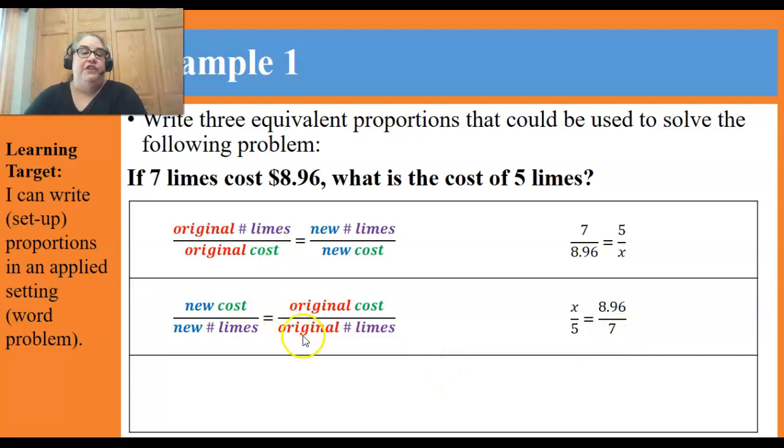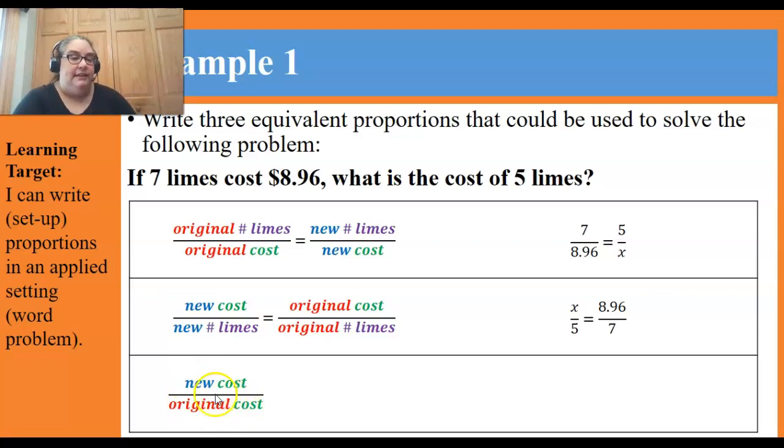So that's just another way of thinking. Now, in keeping with another way of looking at it, I might want to keep my new cost in the numerator because that's just the way that I think. And I might want to compare costs in my first ratio. So what's the new cost to my original cost? I've already taken care of the costs here. In my other ratio, I'm going to have to be looking at number of limes. And again, I'm going to keep new in the numerator and original in the denominator. So my next would be new number of limes to original number of limes.